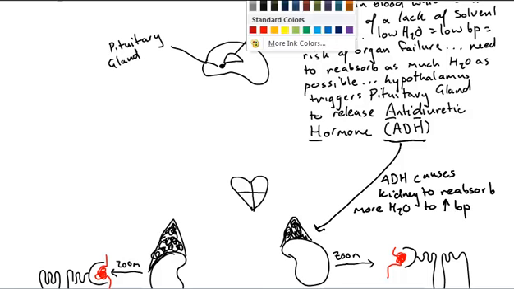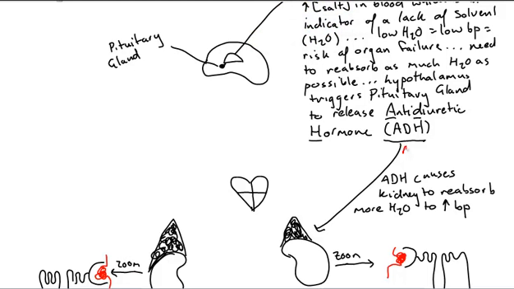Now, here's an interesting thing. If you drink alcohol, alcohol blocks ADH release. So think about this. If you are capable of absorbing more water, you urinate less. But when you drink alcohol, you don't reabsorb as much water, so you urinate more, not just because you're drinking liquid, but because you're not reabsorbing the water as effectively. And you end up with that effect of a hangover where your body's dehydrated because you've urinated out all the water instead of reabsorbing it into your system like it's supposed to be.